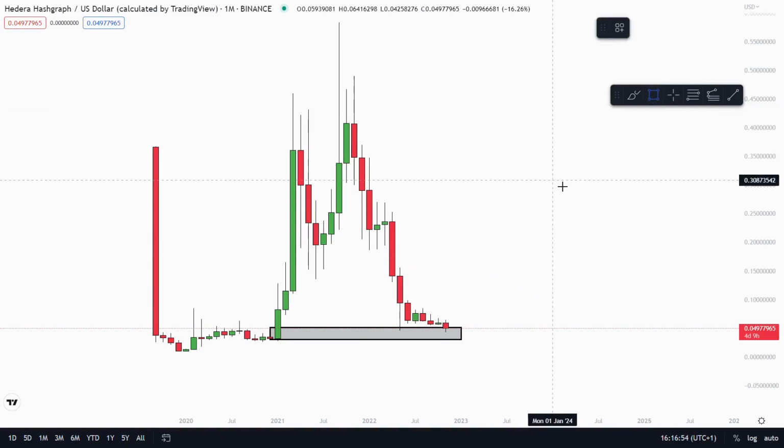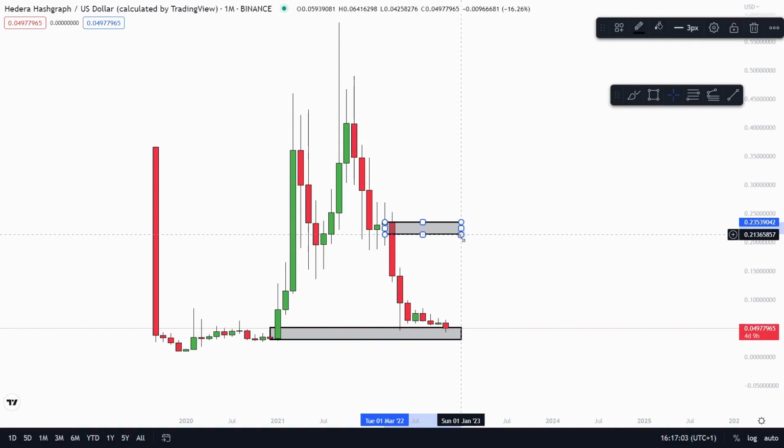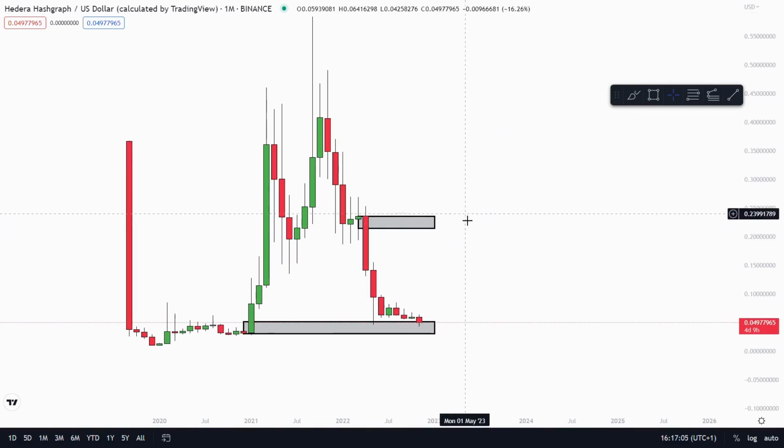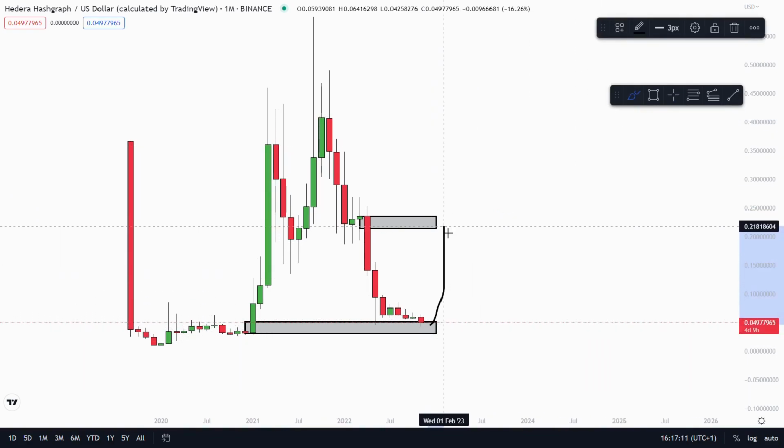And you can see on this monthly time frame, like this big bullish candle here that had to come in and be filled, the most logical level that lines up with the retracements that we looked at earlier would be the 20 to 23 cents region. So that is the first area that I'm going to be looking at to play HBAR in a move like this, where people start to get excited again.